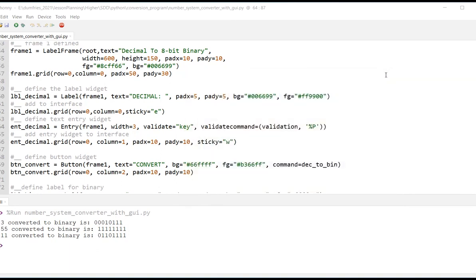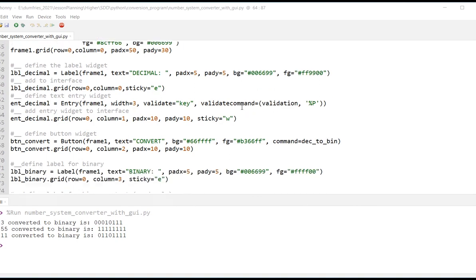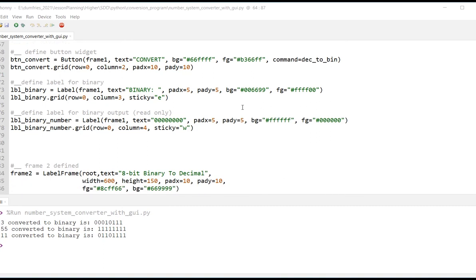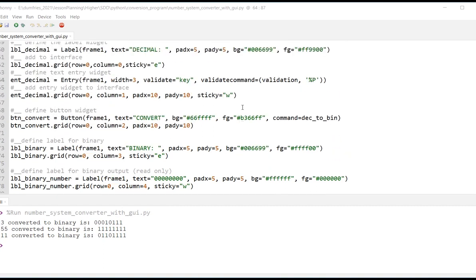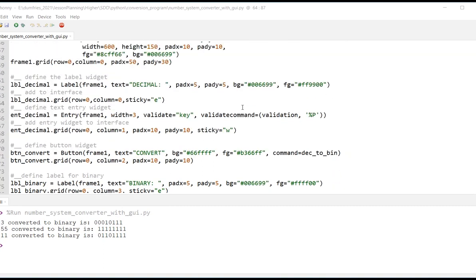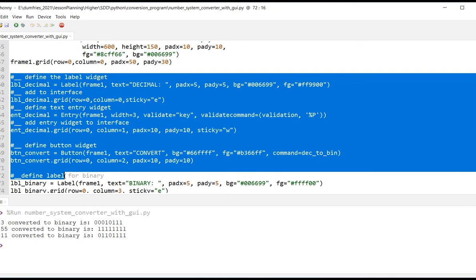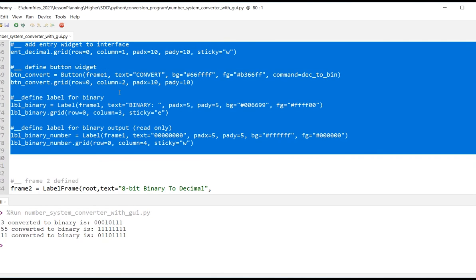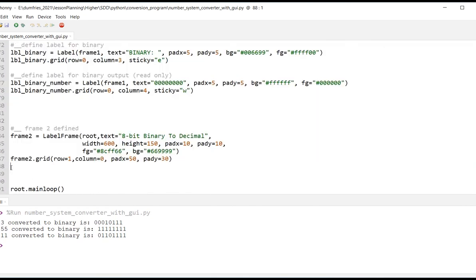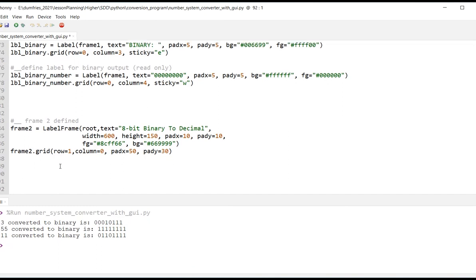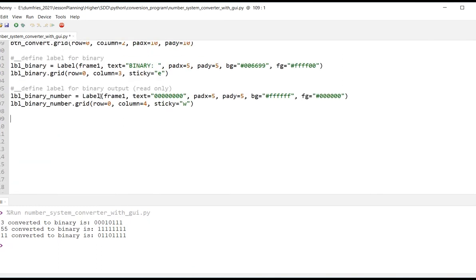Right, next what we want to do is put in the objects to the next frame. So now that we've done all this hard work with frame 1, why don't we just copy and paste. So I'm taking from line 59 here, I'm just going to copy that, and then I'm going to paste it underneath the frame. So I'm down here at line 88, just give me some space and paste that in.